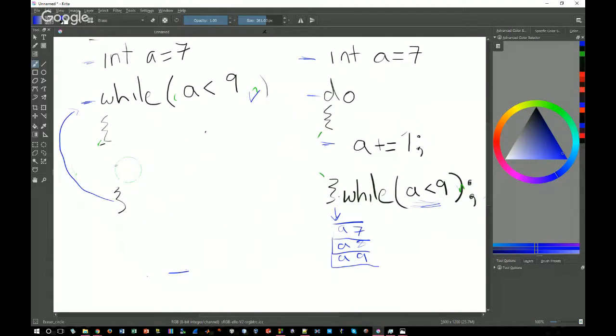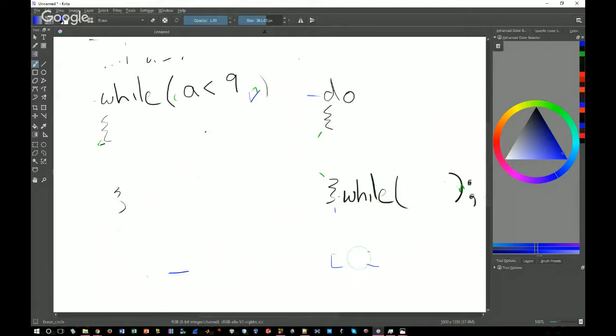So let's look at a different case where we want to do something once. So let's say int a equals 0.